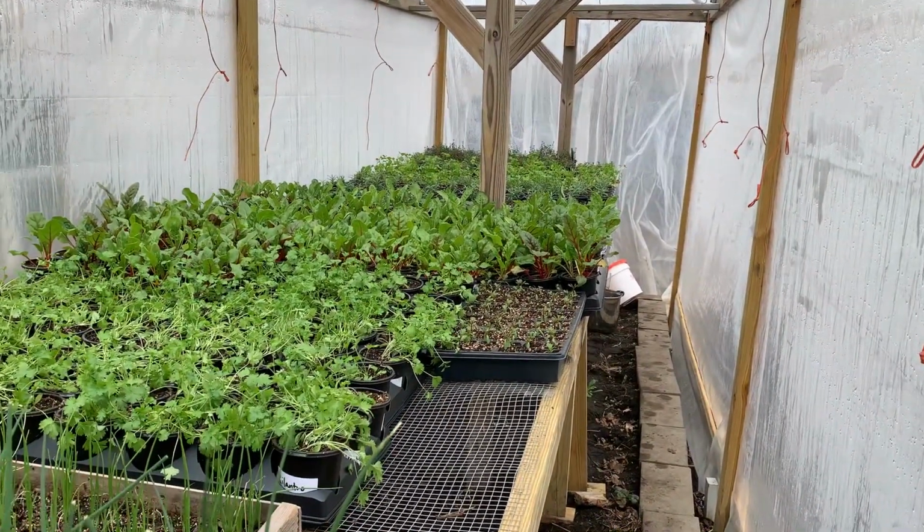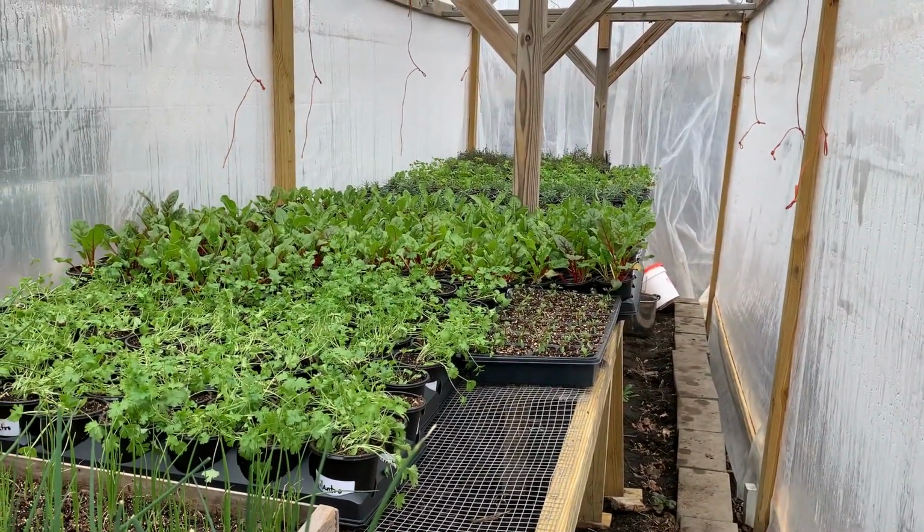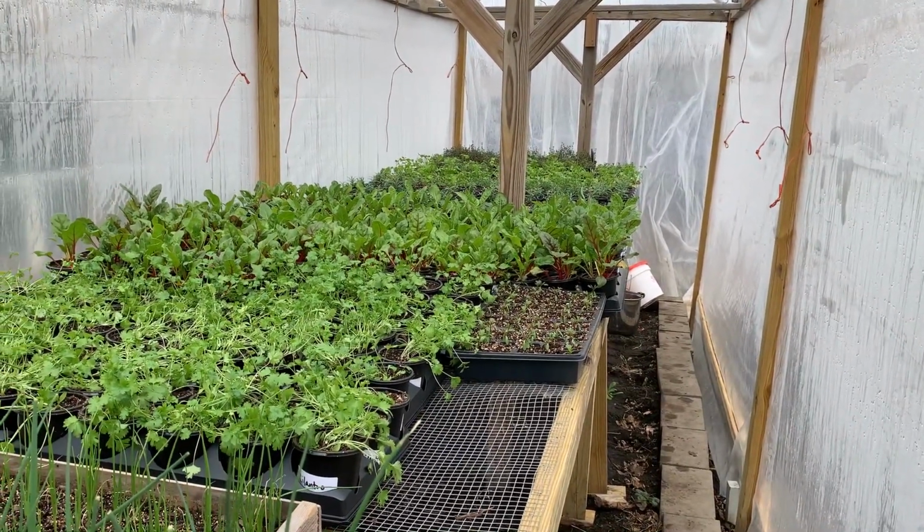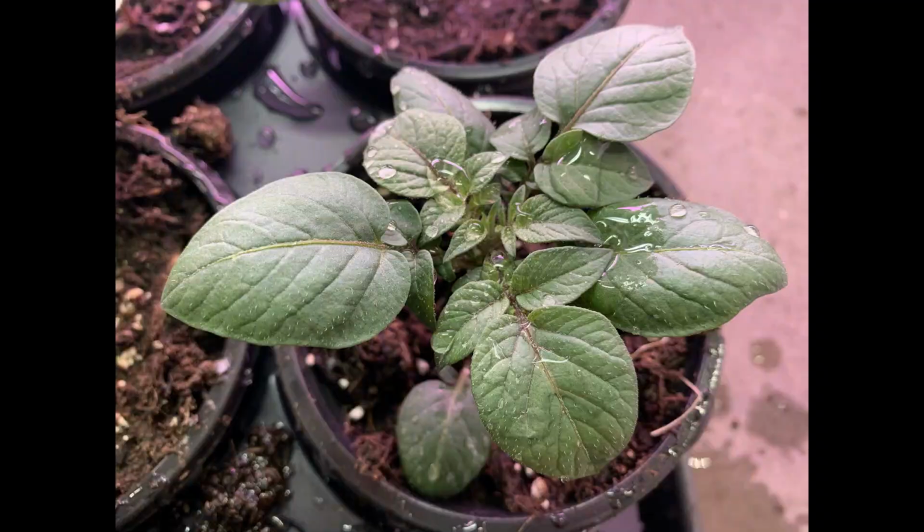Just a quick look back through the greenhouse and see that we've got a lot of stuff in here. It's pretty packed full. Yep, and in the garage we still have more. We've got all our potatoes growing in there, and our seed potatoes too have been arriving. So if you've got potatoes or onions, check with us.